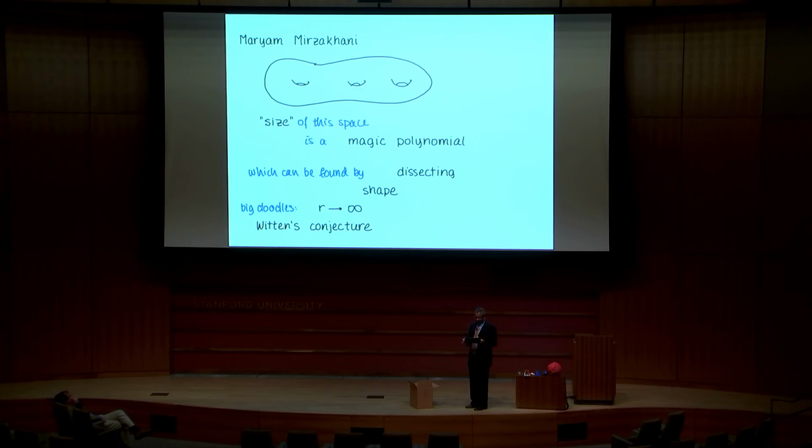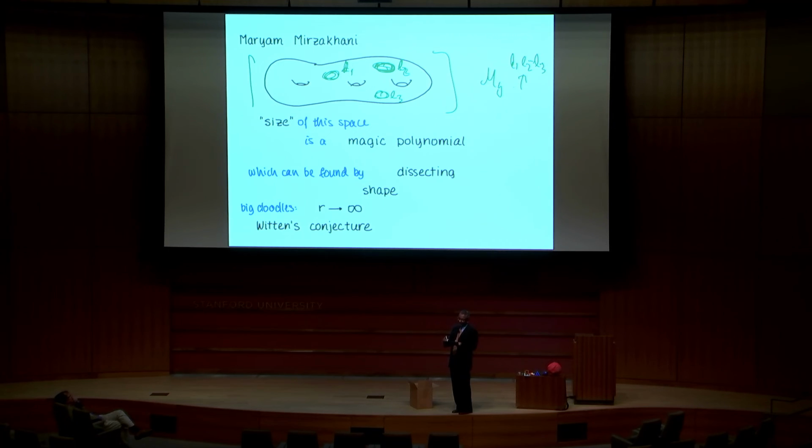What she said is she looked at the space and she said, okay, I want to understand this space. And the first thing she did is she said, I want to make the problem harder, so I'm going to cut holes in the space, holes in my space of different sizes. And the advantage of doing that is now I have some numbers in the picture, and she thinks of them as doodles. Well, she didn't use the word doodles at all, but where you have different sizes here.